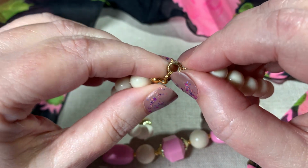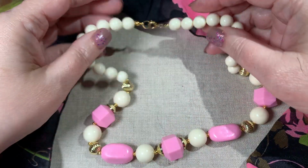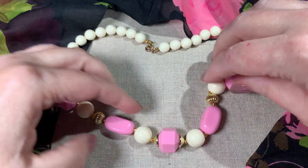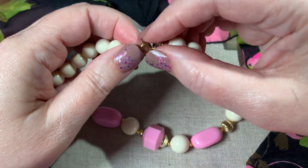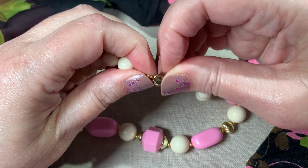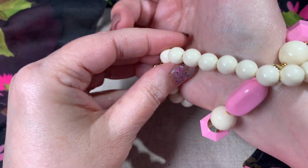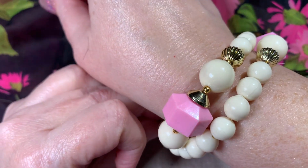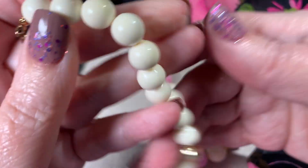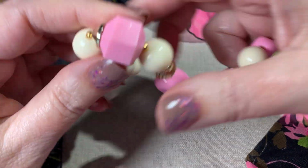I don't want to jump Ed McMahon's job. Which means it's an older necklace. Everybody knows how to work a C clasp. All right, so if you don't, I apologize. Can you wear it as a bracelet, do you think? I wonder. A lot of times you can with necklaces, but sometimes they're just a little too long, which means if you even it out, it won't stay evened out. But if you're crafty like Brenda, you can actually turn it into something.